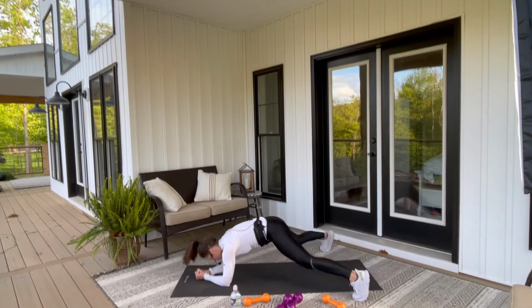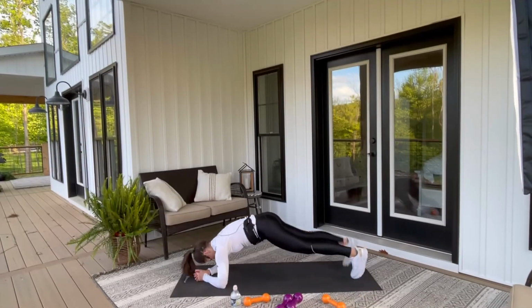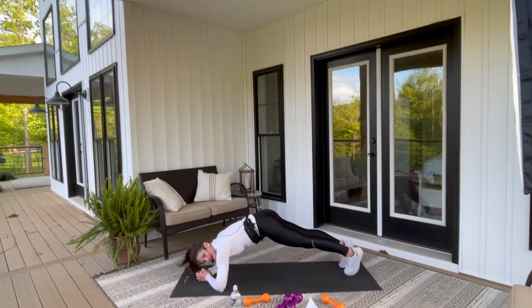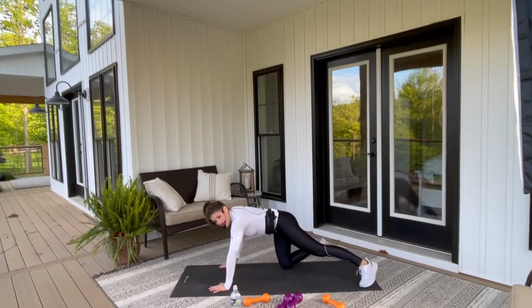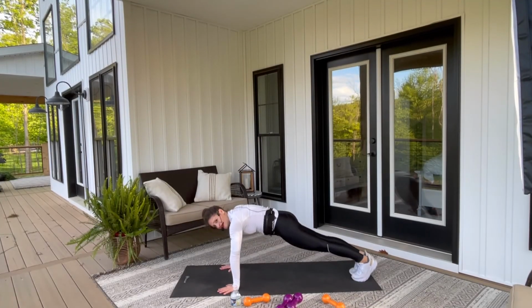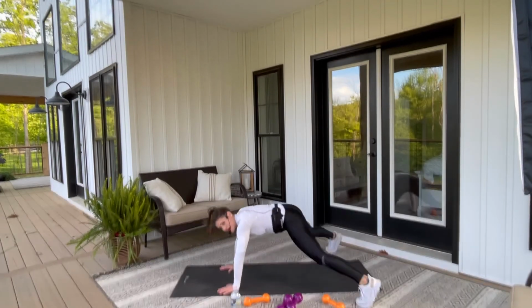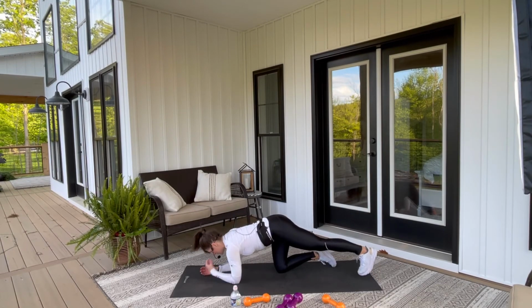Then we cool down and stretch. So basically, almost the same movement. We're clapping our feet together. You can come up higher if you need to. But you're going to use your core a little bit more down on those forearms.